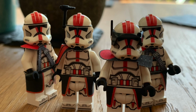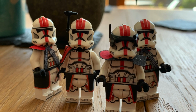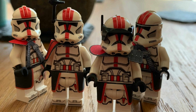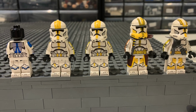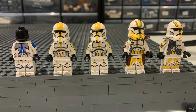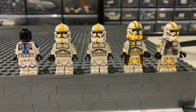Talking of mismatched figs, we have 4 Devices right here. These were for Red Bricks Productions. These look really, really cool. These are like his own little squad that he made for a mock he's going to be doing. So for the same guy who ordered the Arc Trooper Apo, he actually ordered a second order and he got another Arc Trooper body as well as 2 327th regular figs, a 327th Bly, and then a 327th Heavy as well. And I think these guys were really clean figs that I really enjoyed making.